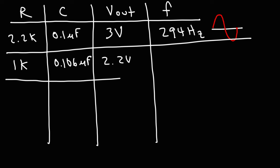In another trial, I set R to 3.3 kilohms and used 0.47 microfarad capacitors — the average measured value was 0.456 microfarads. The output voltage was about 3 volts peak to peak, and the measured frequency was 51.7 hertz. This circuit is quite useful if you want to design a 60 hertz sine wave generator. You could replace one or two of the 3.3 kilohm resistors with 2.2 kilohm resistors to increase the frequency up to 60 hertz.